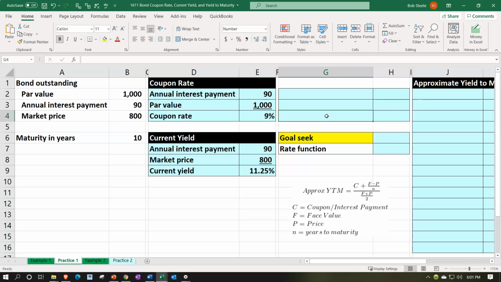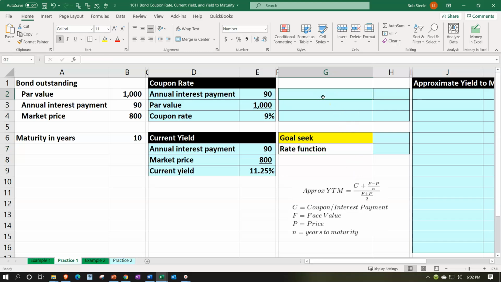Now we're going to calculate the yield to maturity. We'll do it a couple different ways. We'll have a couple formulas we'll use down below. But let's first just do the goal-seek type of calculation. And so what we'll do here is we'll imagine that we knew the yield to maturity and we're trying to figure out the market price. And then we'll use basically the goal-seek feature to back in, because most people probably understand how to calculate the market price more easily than the rate, the yield to maturity rate. And then we'll do it with the rate function, and then we'll do it with a couple different calculations as well, which will be more of approximations.